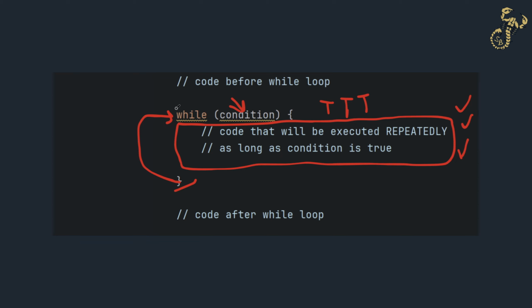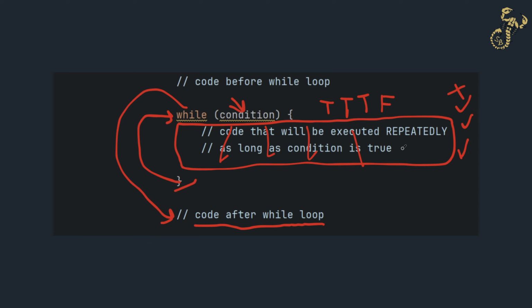By the way, each of these executions is called an iteration. So until now, we executed the code inside the while block 3 times. So we made 3 iterations. Now let's say that at the 4th iteration, the condition will become false. This essentially means that we will not execute the code inside here anymore, and we will jump outside the while block and execute whatever code we have after the while loop.